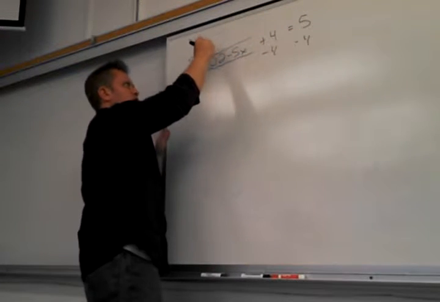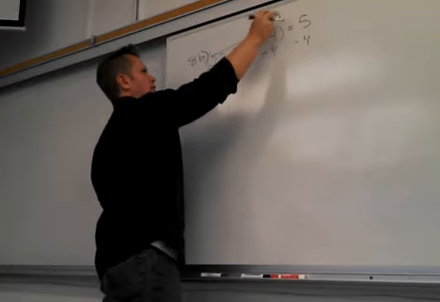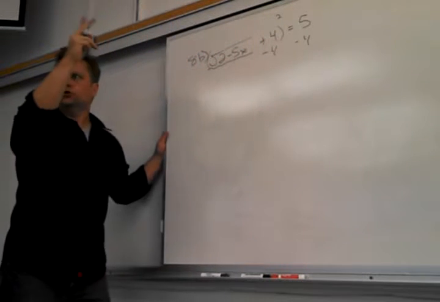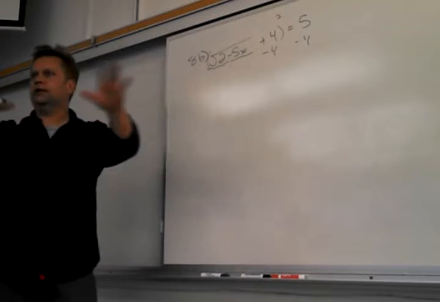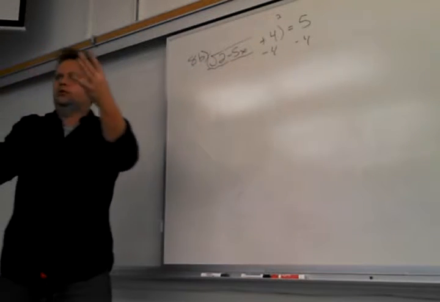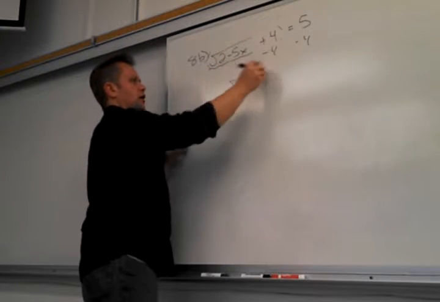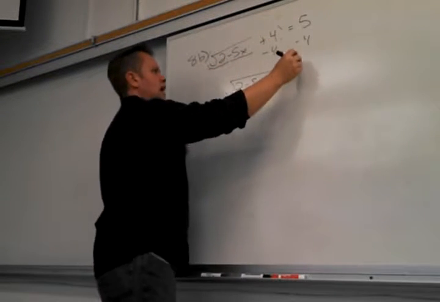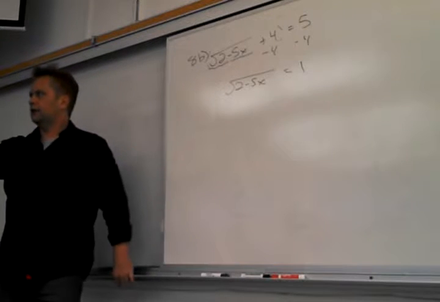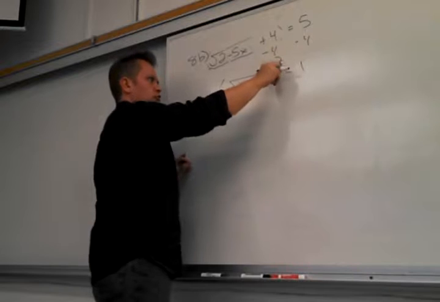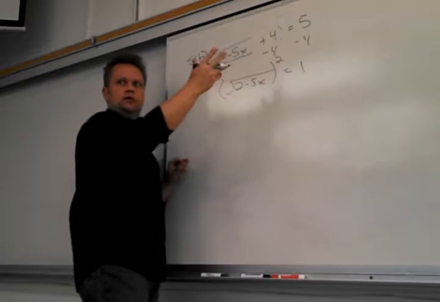The reason is, if I try to square both sides now, I'd have to FOIL that out, which would be ugly, and my radicals wouldn't even die. They'd still be there in the middle term. Don't do that. So get the 4 out of the way. Because now I can square both sides. When I square, the square directly kills the square root, and that's all it does.